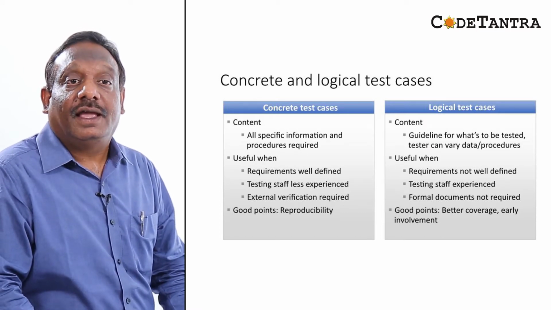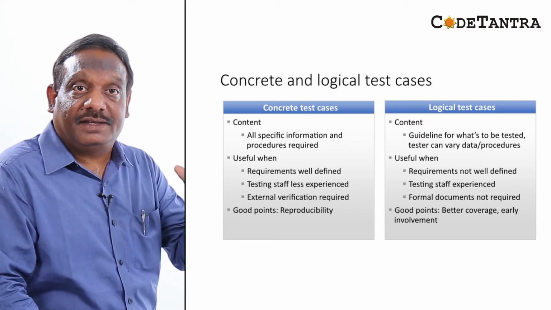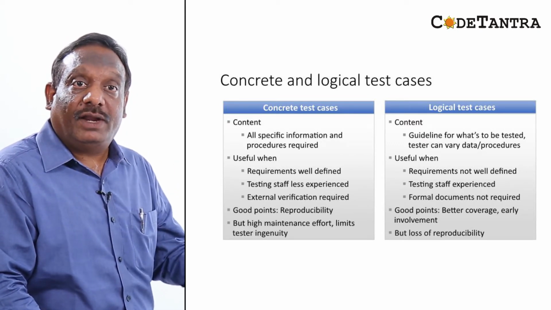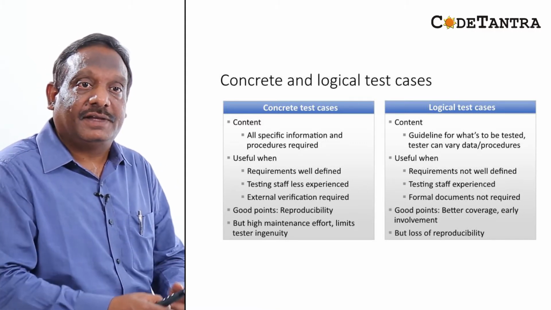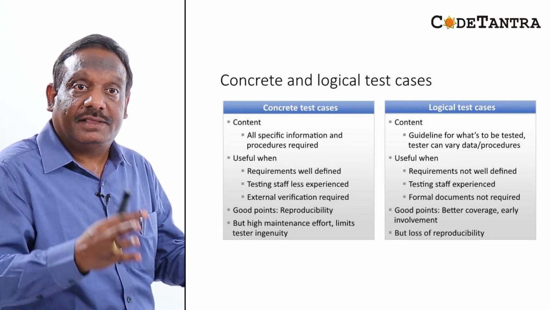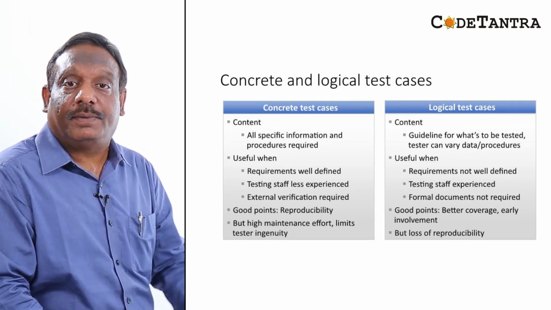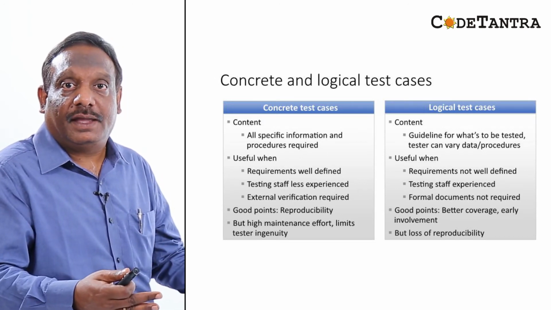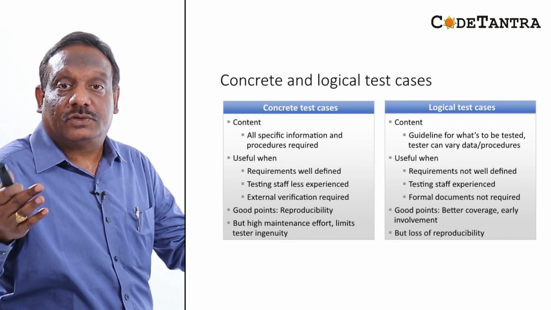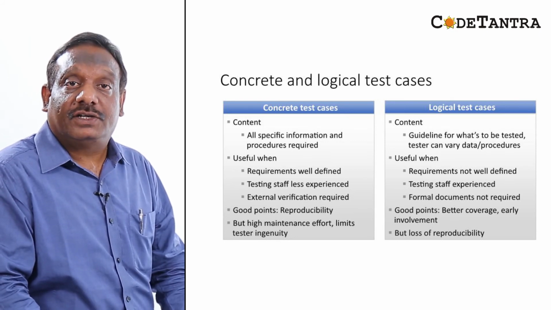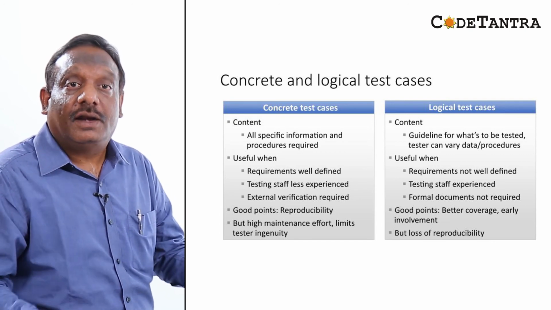And what is the problem with concrete test cases? Though reproducibility is a good point there, whenever a change occurs, you need high maintenance effort, and also it limits tester ingenuity or creativity. That is the problem with concrete test cases. Whereas in the logical test case, what is the problem? Loss of reproducibility. A very experienced tester writes and others cannot understand. So reproducibility is an issue with logical test cases. So keep that in mind when you choose between concrete test cases or logical test cases.